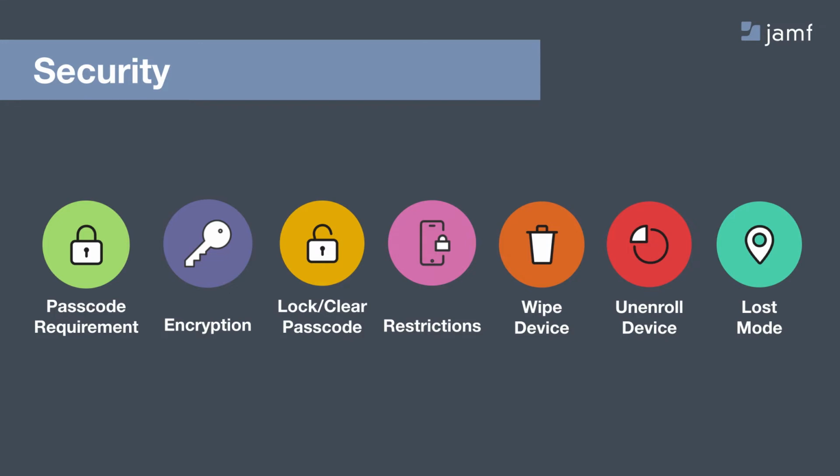And what that protection gives you is that if I'm a thief and I steal an iOS device from your business and I dismantle the iOS device and take out the memory chip and put it into a different iOS device, without the passcode, that is a bunch of jumbled letters and symbols and numbers. It doesn't make any sense and it's impossible to decipher. So having your device have a passcode on it forces it to also have encryption. So you've got an extra level of security built in by just having a 4-digit passcode or a 6-digit passcode on your device. And you can choose how long you want it to be.